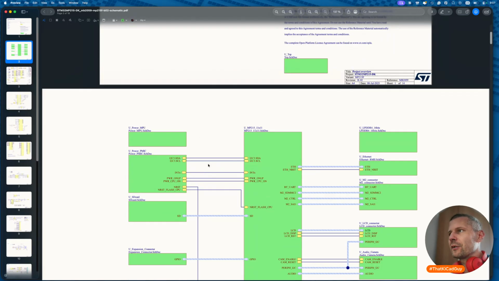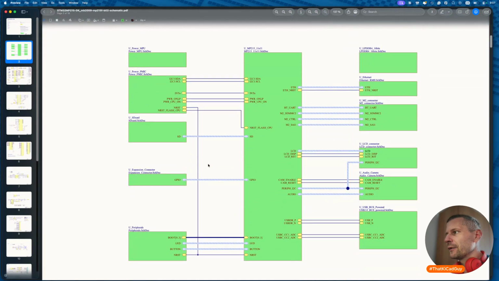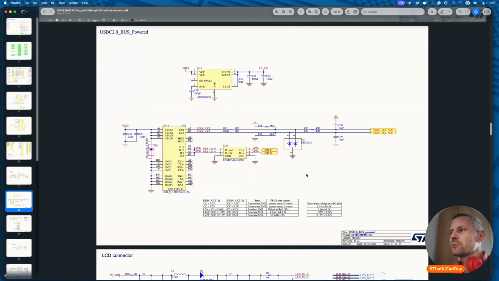So power entry, which is the block that contains USB-C. Here is the eFuse, and this is it.